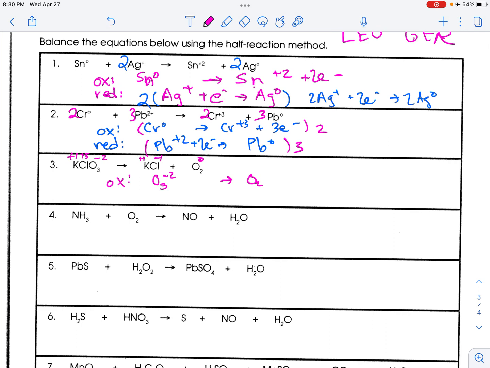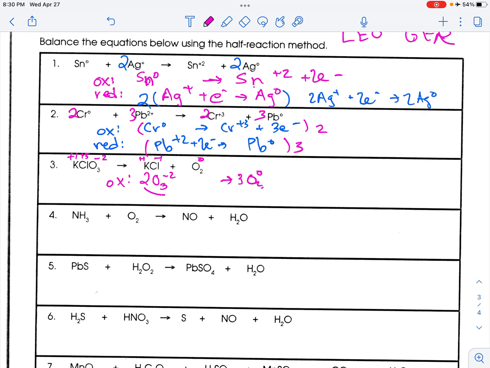All right, so first thing I notice is that I don't have the same number of atoms. So mass is already wrong. I have 3 here and 2 here. So I'm going to need 2 here and I'm going to need 3 here. Now my masses are good. I have 6 oxygens on both sides. On this side, I have 2 times 3, which is 6, times minus 2. So that's minus 12 charge. I'm minus 12 on this side, and this is 0.